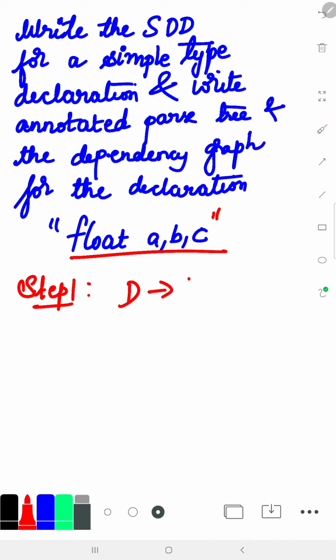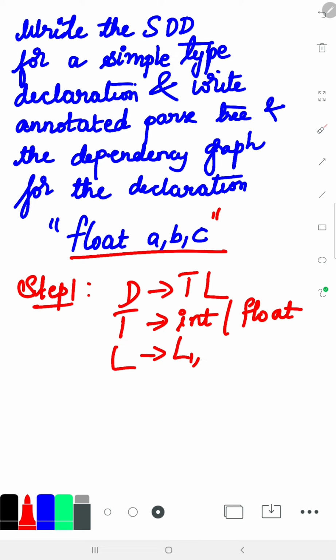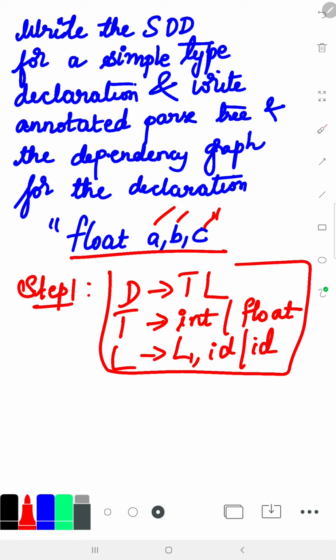Declaration is equal to type followed by L. So type means it can be int or float, and L tends to L1 comma id, because you can have more than one variable declaration, right? So the grammar we have to consider, we have to remember.